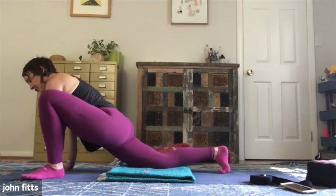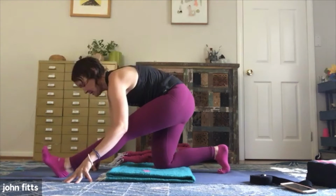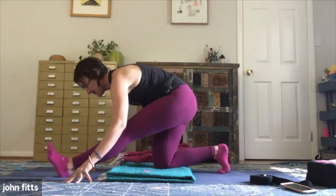And then we'll bring that foot back to center and stretch back into half splits. Just folding over, getting a little hamstring stretch here.